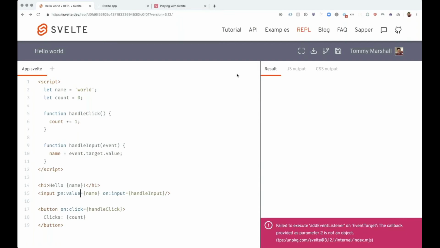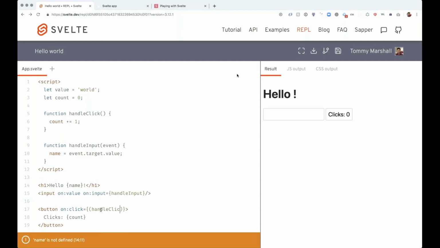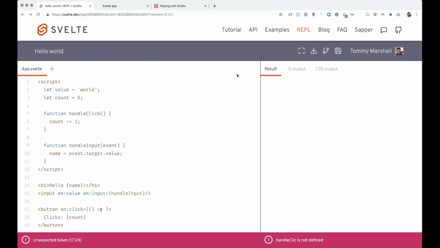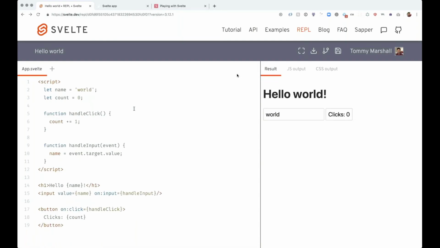If we change name to value, I'm probably going to butcher this. This is a bad idea. Live coding. Name is not declared. You're right, it's not declared. I forget what I was aiming to do here. Let's undo everything. Oh, this is what I was trying to demo.